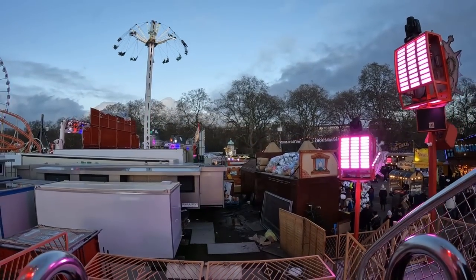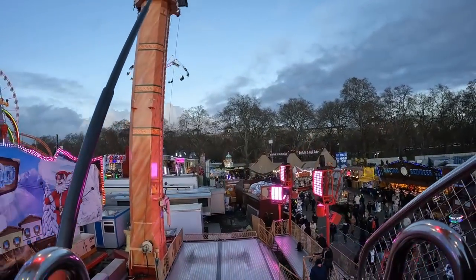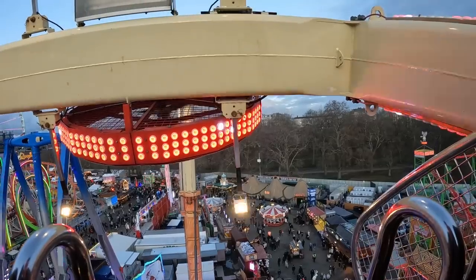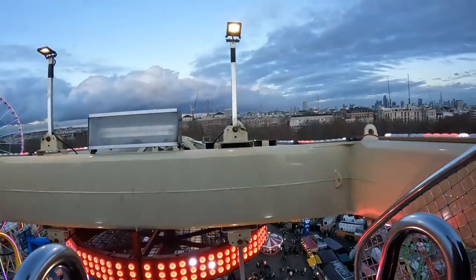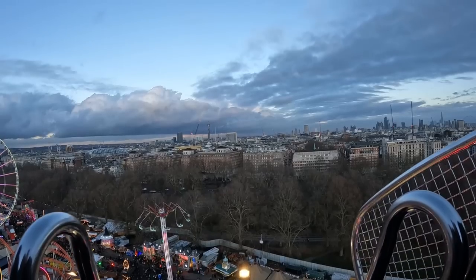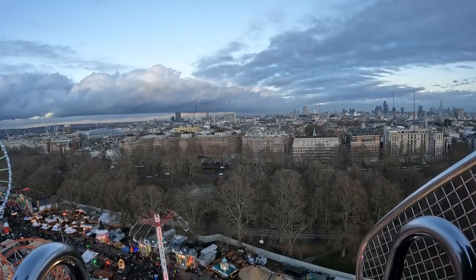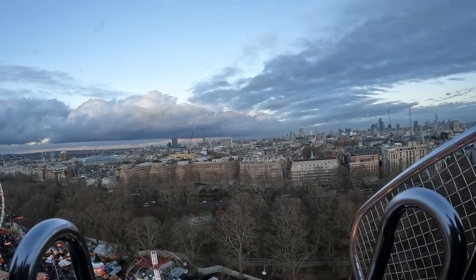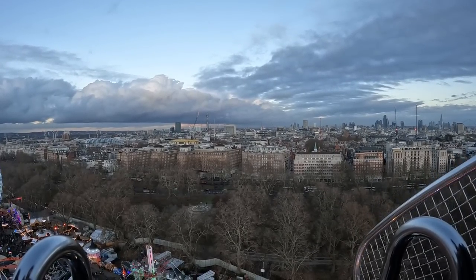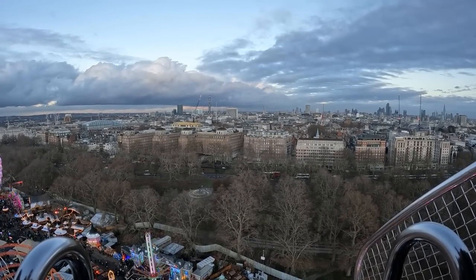Here we go then, so we're all loaded up on Blizzard. Manufactured by Mondial. These are big because each arm can seat 5 people on each side, 10 in total. And then you've got these big fans that power you around as well, which is really cool. Here we go, £9 to ride. You get a fantastic view from up here, look at this. And what's great about this is, whilst we're loading up the other side, we'll actually spin round as well. It's giving us a bit of a view, looking over London.